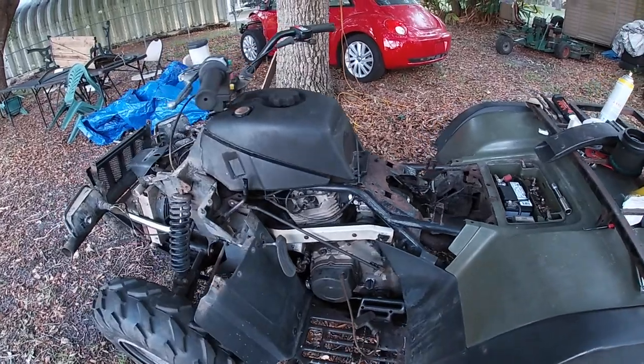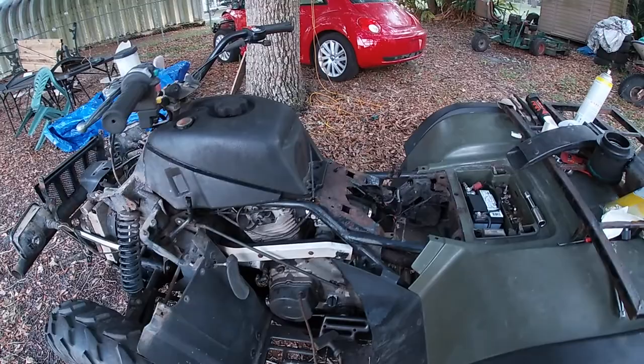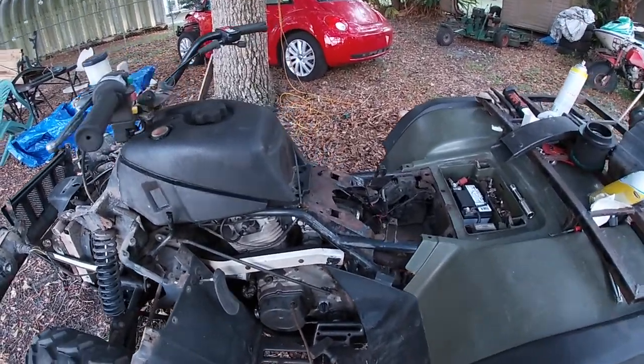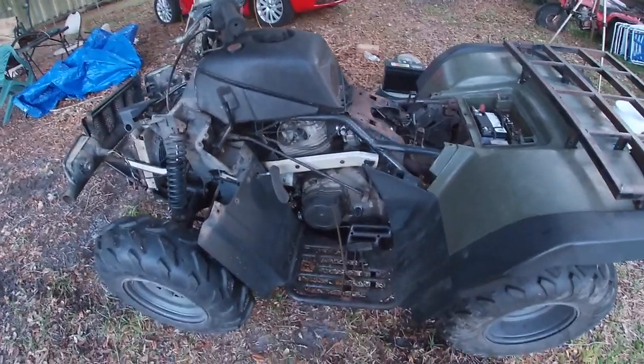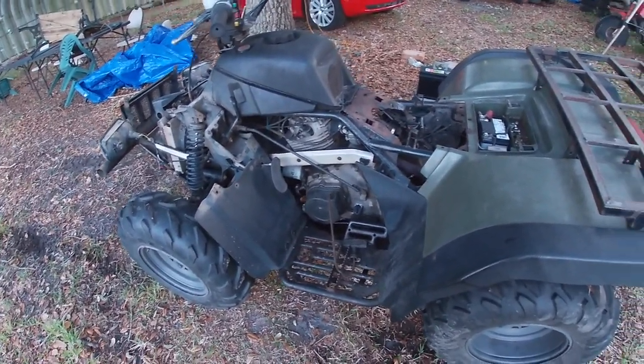But this carb is really just a mess, and I'm probably going to need to go get another plug. I'm hoping that'll clean it up a little bit. So, well, it got a little bit better towards the end there. Still got some adjusting to do, but so far so good. We're making good progress.